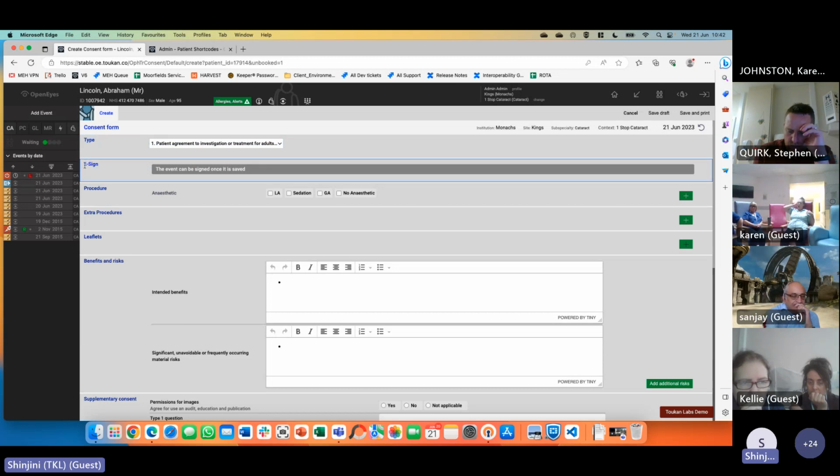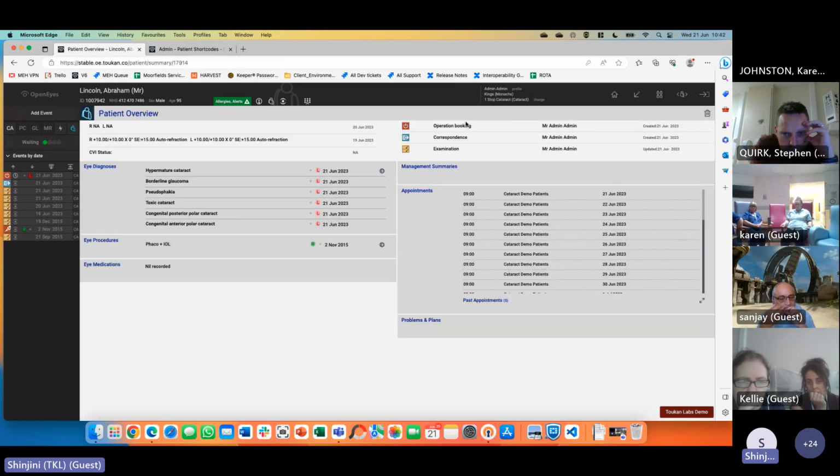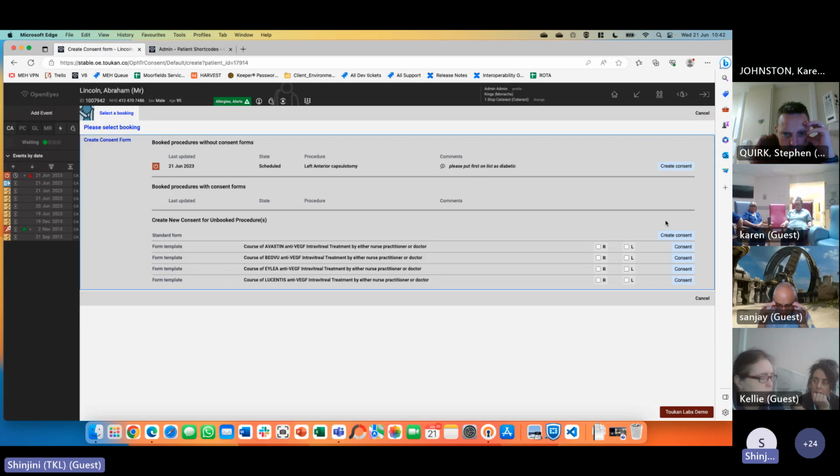Now, the electronic signature will start showing up once the event is saved. The next thing is the procedure. Now, if I say cancel here, I just want to show you what difference there is when I select standard form, or if I select a booked procedure or requested procedure.